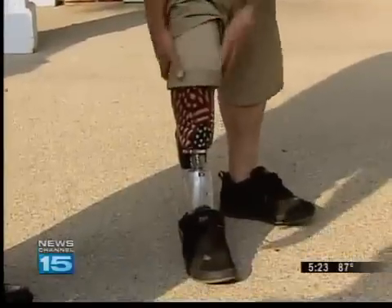Pedersen was deployed to Iraq in August 2004. In November, his unit was hit by a car bomb. 'Our truck spun around twice. The truck was on fire. I was pulled out by my comrades and taken to Balad, a hospital in Iraq.' He had emergency surgery to save his life, but doctors couldn't save his right leg — it was amputated below the knee.